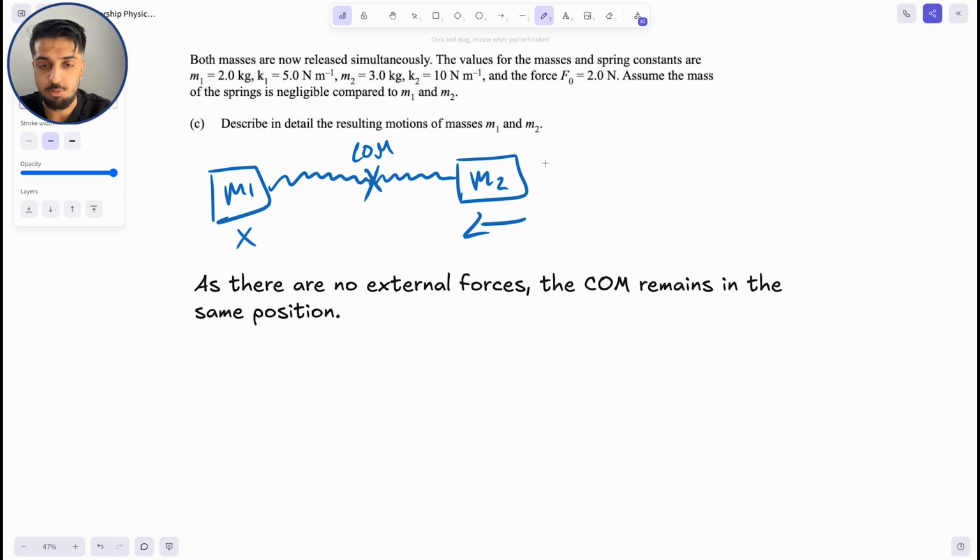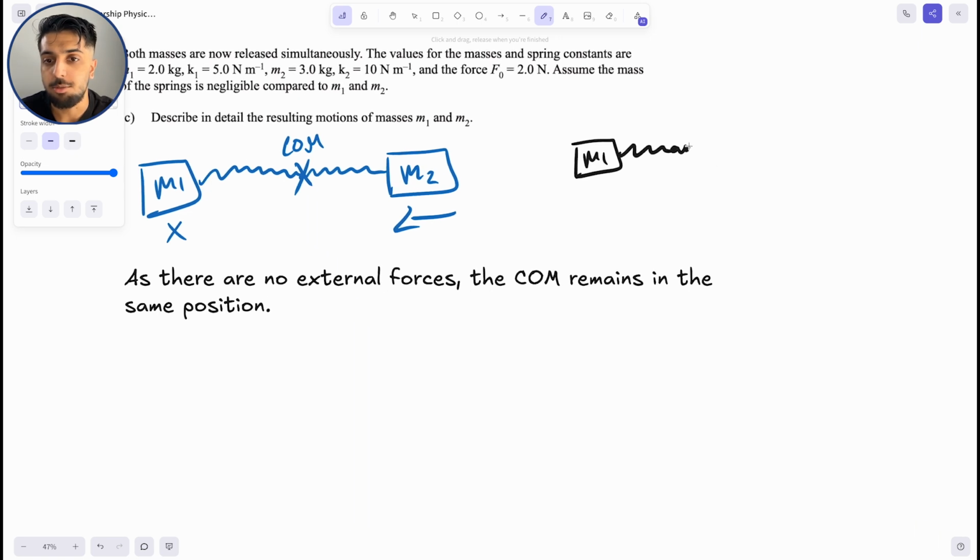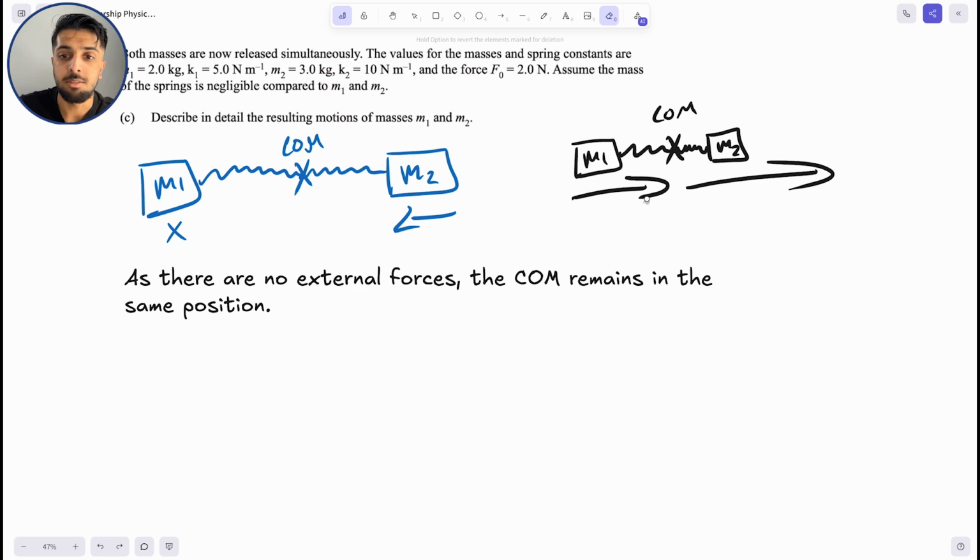So if the center of mass cannot move, then when we compress M2, we have a situation where this is M1 again, but now M2 has compressed and we are here. So this is right before we release. M2 is a lot closer and it's compressed. When we release M2, it's going to shoot back out that way, right? But because the center of mass must remain in this position, M1 cannot move that way. Because if M1 and M2 both moved that way, the center of mass would move that way. So if M2 is moving this way, M1 must shoot off this way.